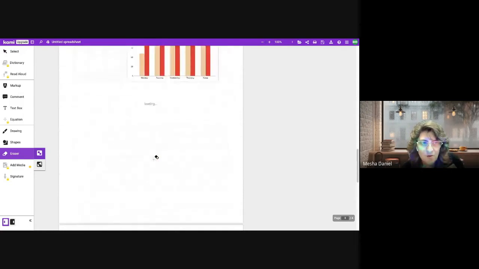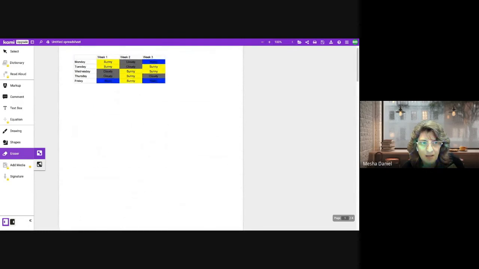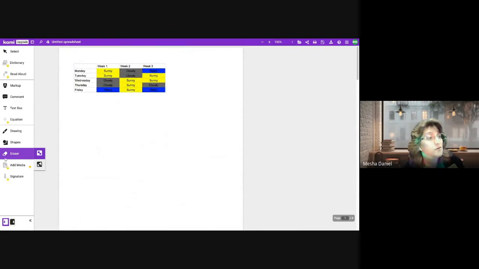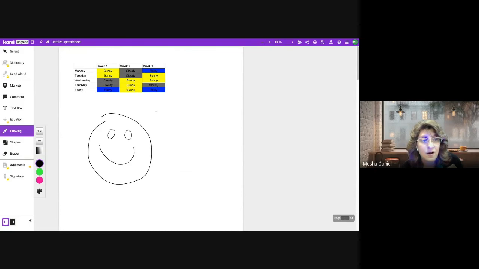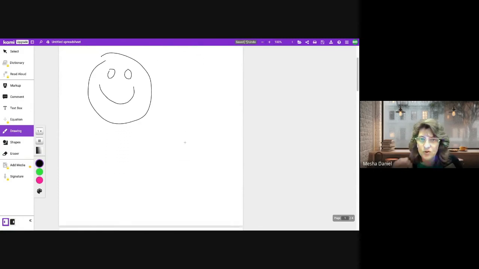Now what I can do is go in here and annotate over this just by drawing, and I'm going to use black on this. So I can draw over the top of this. This is the one I really focus on right here. This one, it was rainy and I got a leak in my house or whatever that is, it might be. So you can actually annotate over Google Documents, Google Slides, and Google Sheets with Kami right inside of the application.